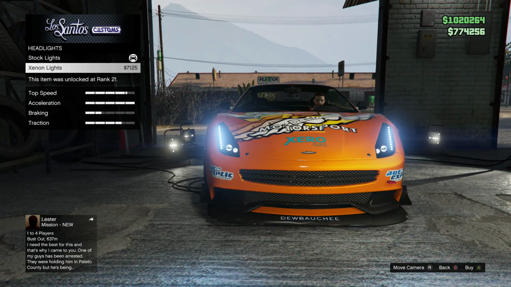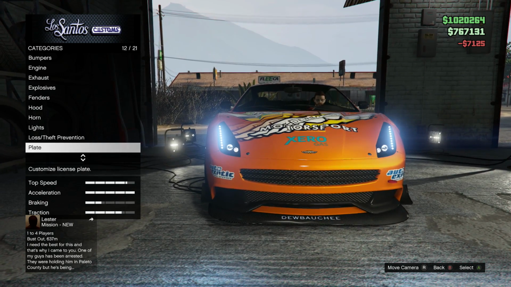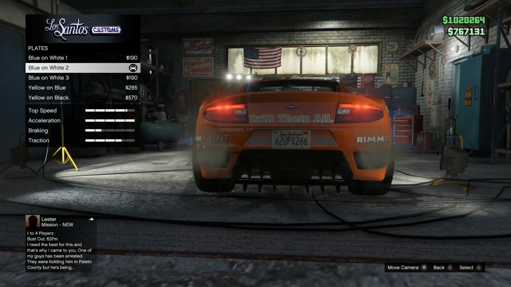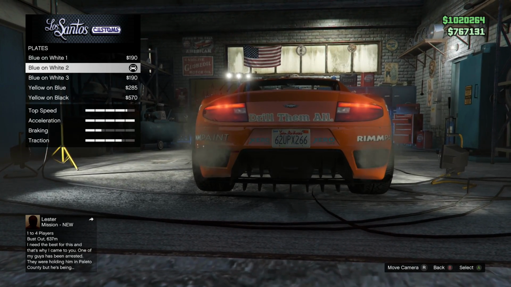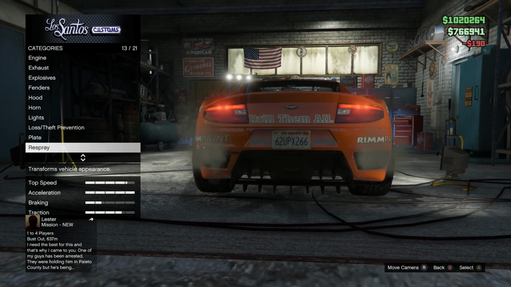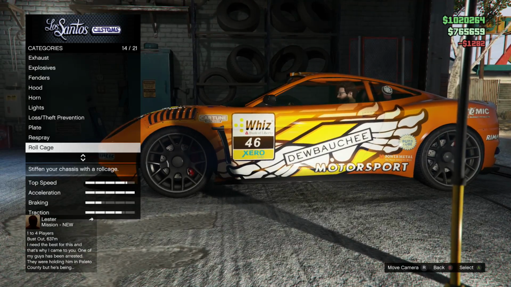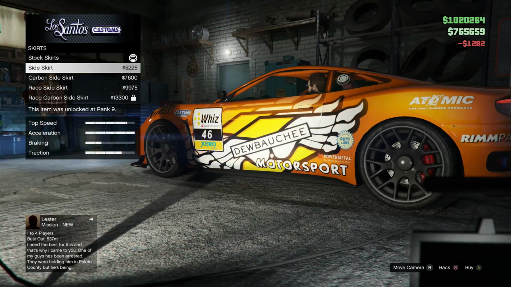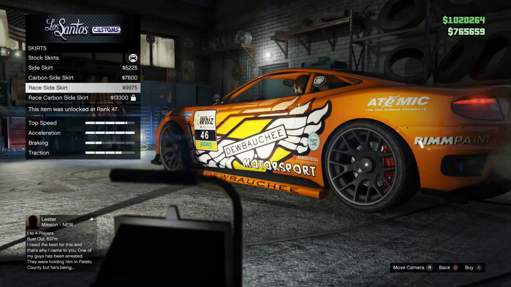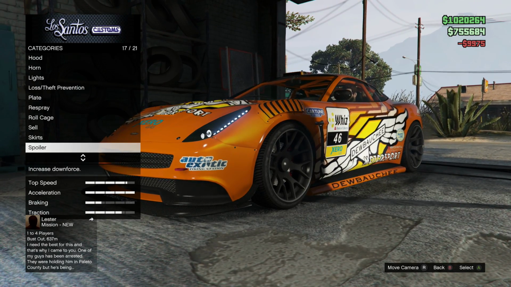For the lights, obviously we're going to go xenons, and then we're going to avoid the neons for this car. It does not need them. The plate, I don't know, let's go with number 1. I just picked that one randomly. Now, for the cage, we're going to do a full race cage. And for the skirts, let's see. Actually, you know what? That looks better than the carbon one. Well, I don't know if it looks better or not, but it does complete the look a little bit.